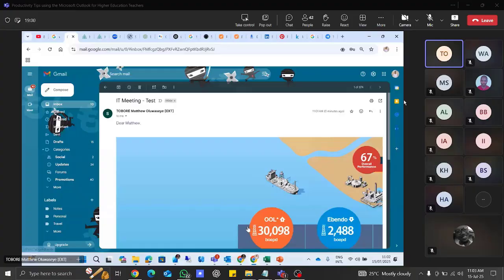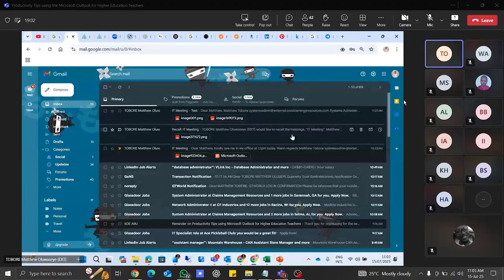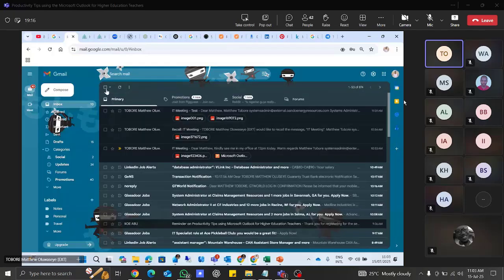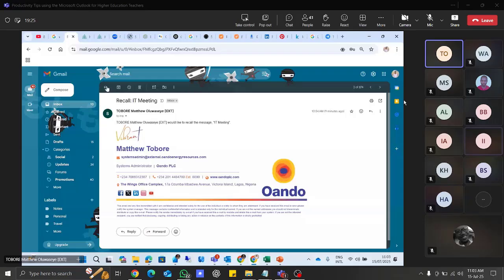Because the email address I used is a Google account, it will come like this. It will make an announcement saying the person would like to recall the message, so you know not to act upon it. The message might not go off from your inbox, but this person is telling you they are recalling it, maybe because of an error or a mistake.